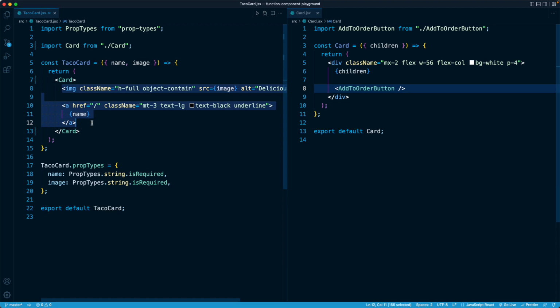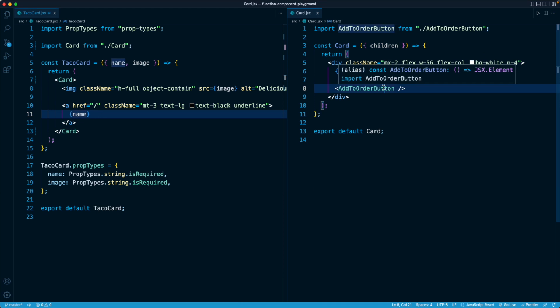So what does React do with that JSX? Well, as we saw in the previous lesson, what React does is it takes it and it assigns it to a special prop called children that is going to be available in the card component. So in our card component, we are destructuring that prop called children. And what are we doing with that dynamic JSX? We're saying put it within the div above the add to order button. So what's going to happen now is we're going to have the image and our taco name above the add to order button within this div in the card.